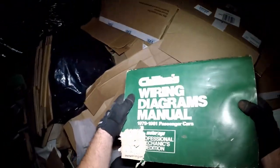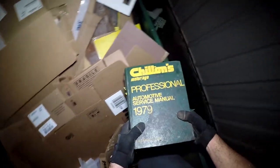Fisher Body, sir. There is some more. The Chilton's. Man, there's some stuff down in here. Chevy S10 Blazer, baby. My buddy used to have one just like that. Cadillac. Service information. It's good stuff, man. 79. Let's see here. I wonder what they do here. Boy, that's some knowledge.